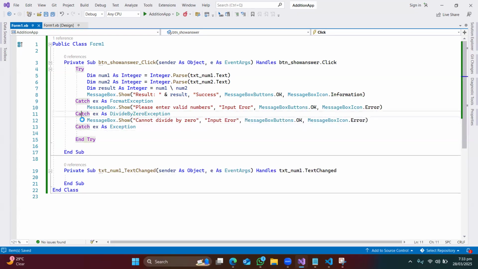Then over here, I can say that any other error that comes that I have not thought of, just tells the person that an error has occurred.